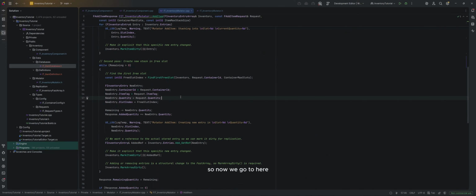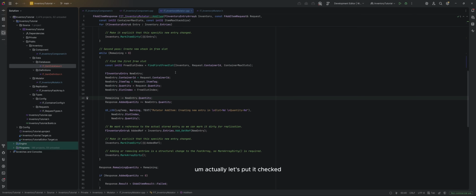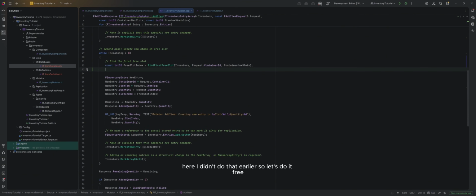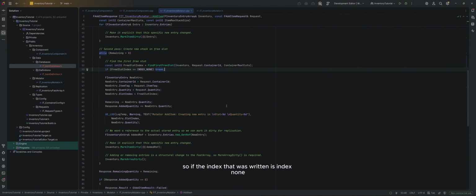So now we go to here where we need to find an empty slot to put whatever we have left inside. Actually, let's put a check here. I didn't do that earlier, so let's do a free slot check. Okay, so if the index that was returned is INDEX_NONE, we just break out of the loop.